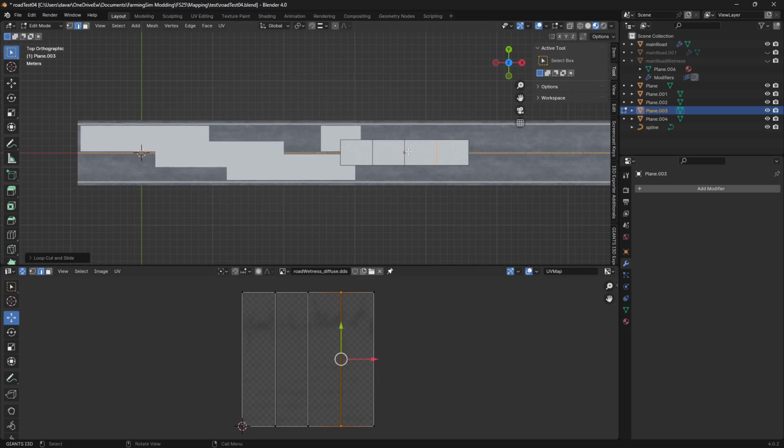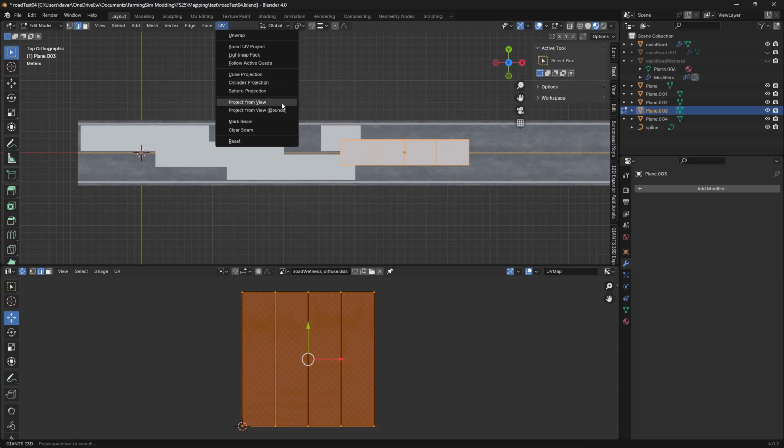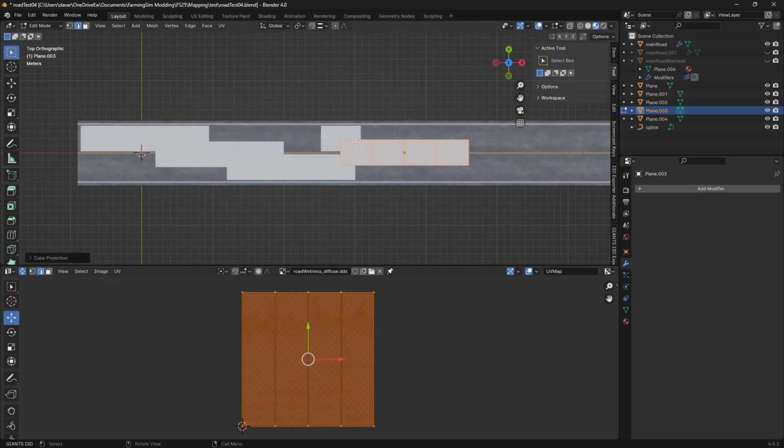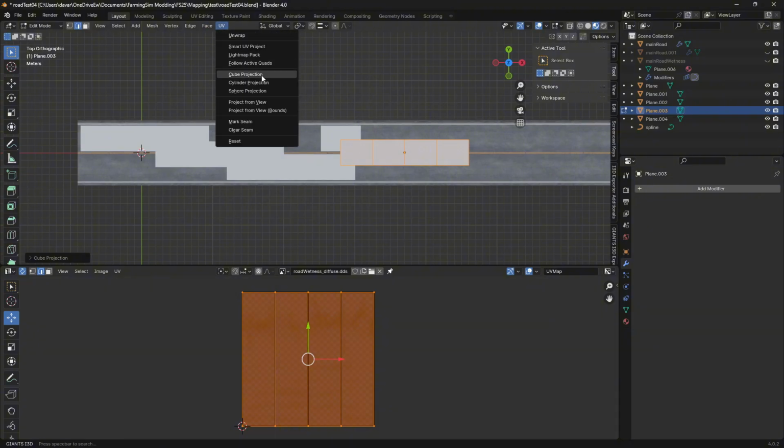Okay. All right. So if we select all, let's do UV. Where's UV at? And then cube project. Cube projection. That's not it. What did I use last time?